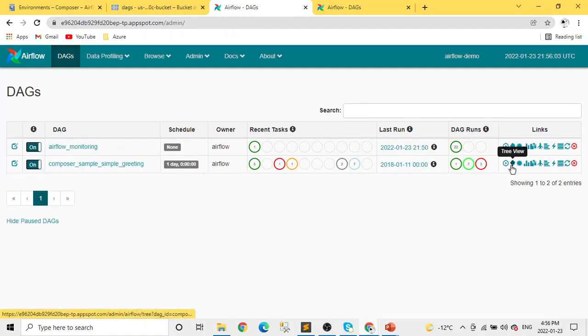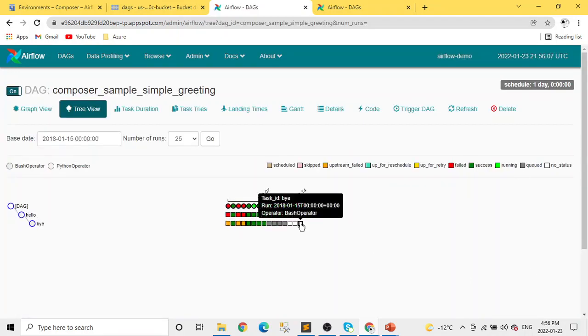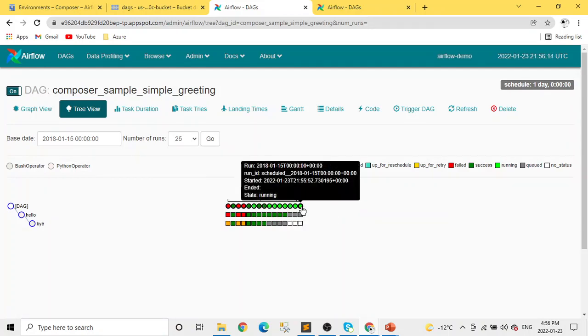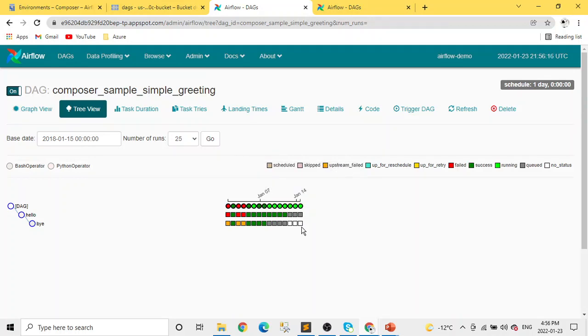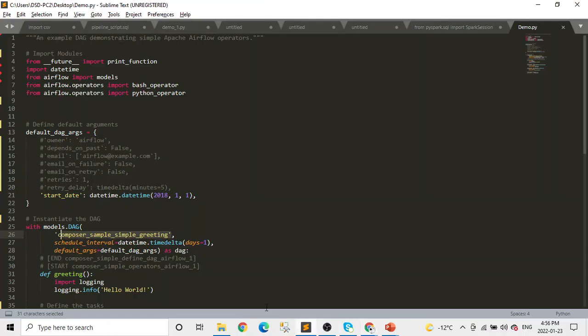And if we go to the tree view, now you see you have two tasks here. In the other one there was one DAG and one task, but here we have two tasks, so you will see both of them and their status. It shows that because we just uploaded, and in our code the start time is backdated.